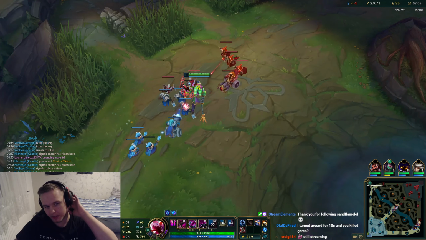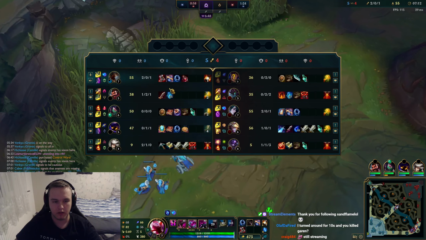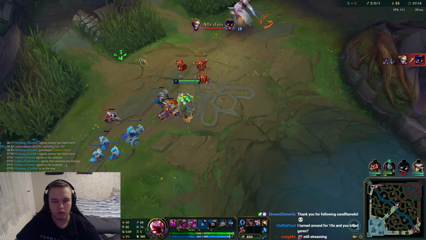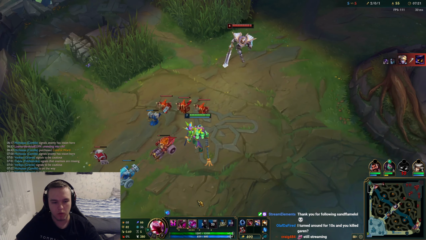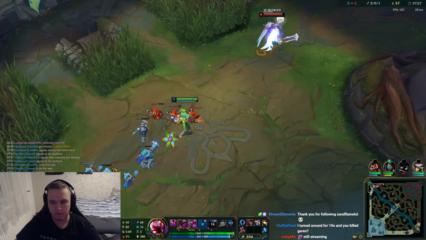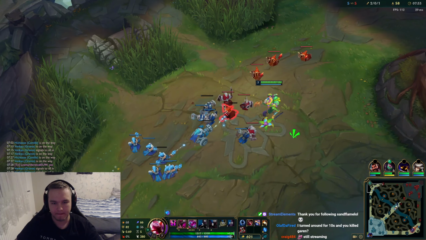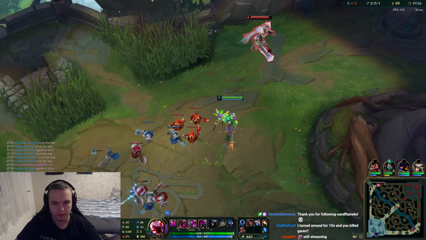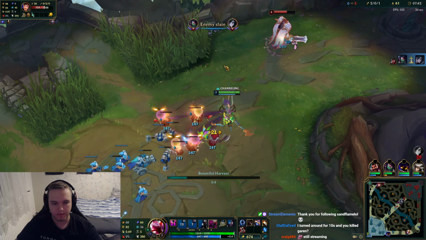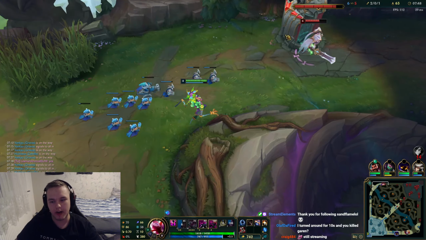And now, even if they come 2-1, I should be completely fine. There's no damage to me anymore. I don't think I'm 100%. Keep walking with E, it actually does damage. Hello, Garen. I think it might be my time.